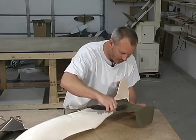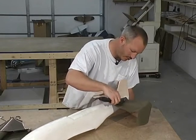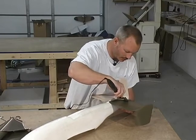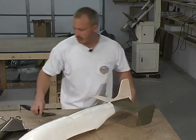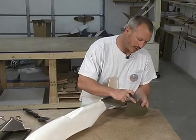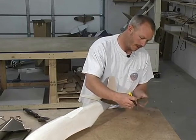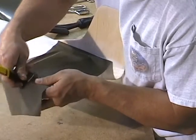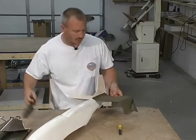Then come along here and give me a definitive edge on the leading edge of the stab around the outside, making sure that the elevator is pulled down. I'm going to get a nice clean line, making sure it's free, and I'm going to get this started rolling in. One thing I'm doing here also, in this case, is putting a slit mark in the covering right away, right on the joint. You see right in here. Pulling it down tight so I can see exactly where it's at. That way I can start rolling it down into the back edge.